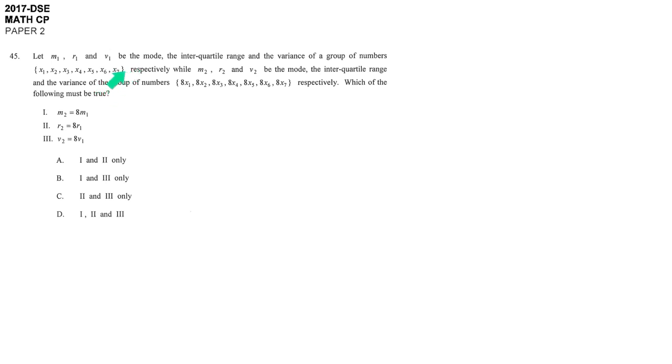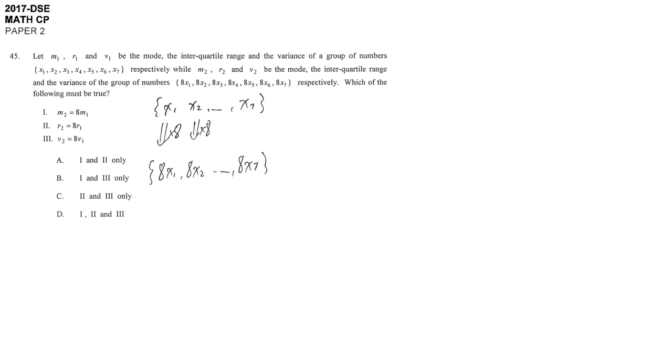45, this is very typical that they give you a set of data and then there are some modification. This time the modification is every value times 8. So from x1, x2, and then until x7, the transformation is every value times 8. That's why we get 8x1, 8x2, and 8x7. This is relatively straightforward because they do not add one single value inside the formula, inside the data.